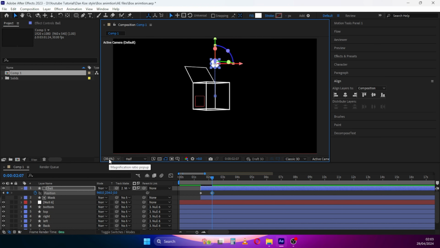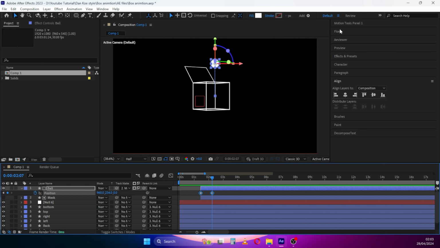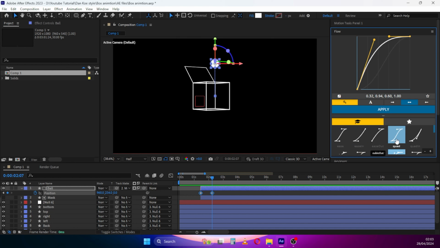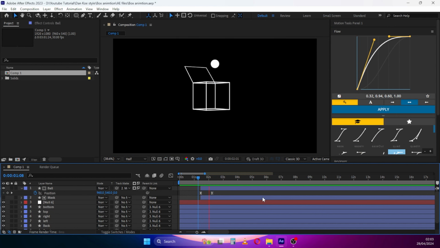Okay, so the ball is out of the box, and let's apply some motion settings. Okay, so as you can see the animation, now we don't need the mask anymore. We can just cut the mask by pressing Alt and the closing bracket.